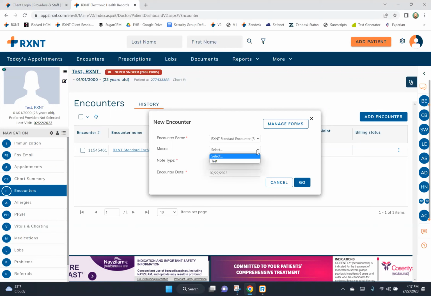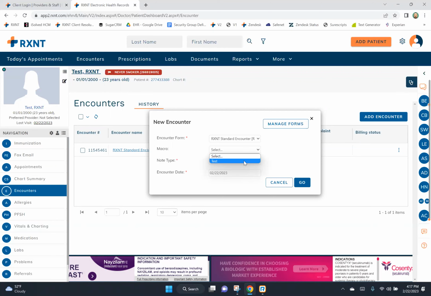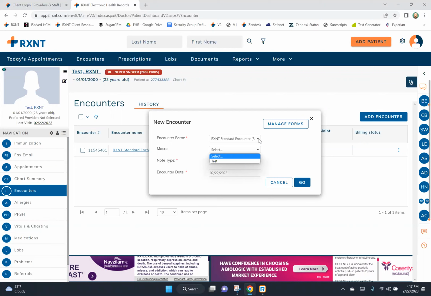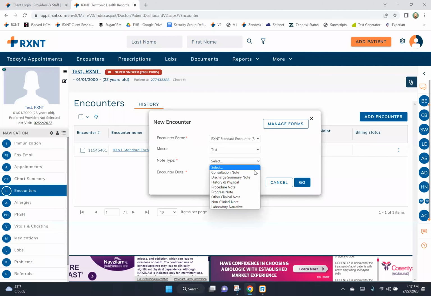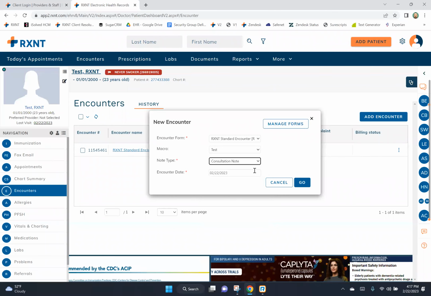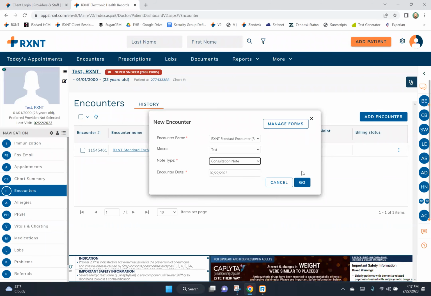Now a macro, for the most part, is content. So you are basically adding this content into this empty encounter form. Macros are not patient specific. So even though I created this macro under RXNT test, this macro is available for me to use with all of my patients.